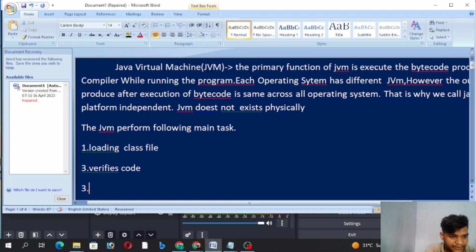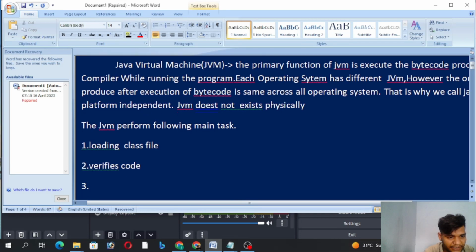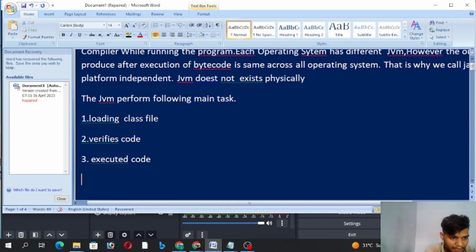Third, execute the code. And fourth, provide the runtime environment.